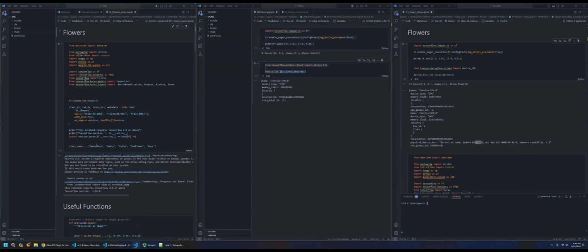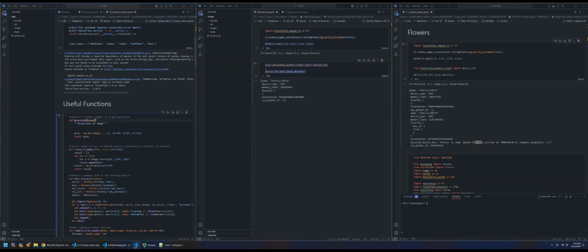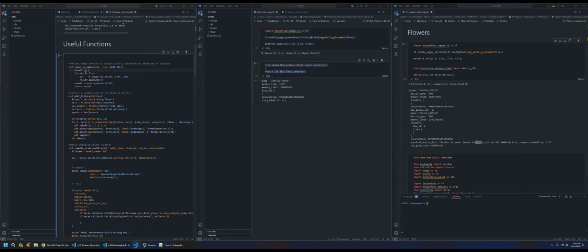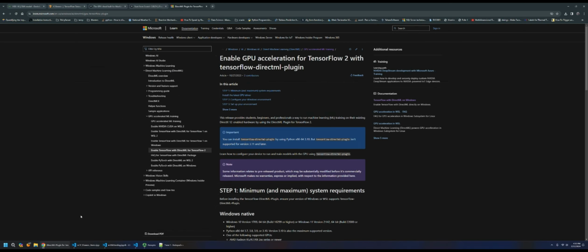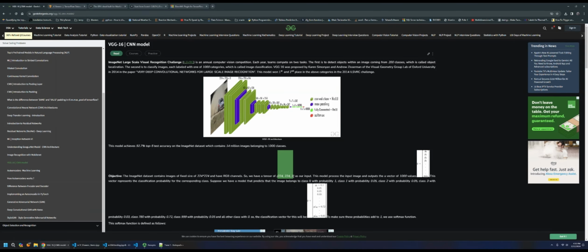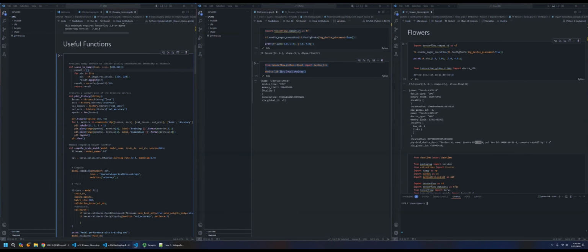We've got some library imports, some functions. I'm not using this grayscale function, so we can just take that out of there. Some resizing and rescaling, that's a necessity of the VGG16 model. It requires inputs of 224 by 224 in the 3 color channels. So that's what that function's doing.